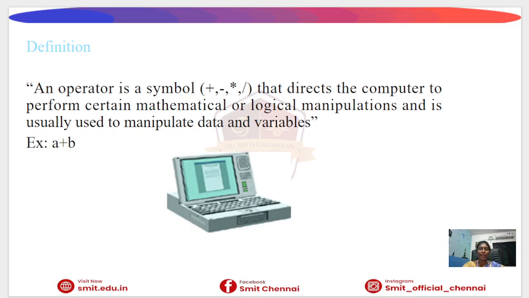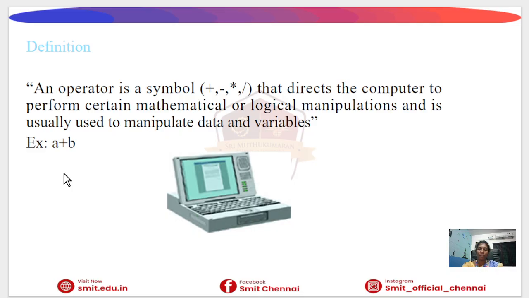The example: A plus B. Here A and B are operands. In between, the plus is the operator. Without operators, we cannot do any calculations or decision making. If we have only A, B, what operation will it perform? Nothing. If we put plus in between A and B, then it performs the addition.